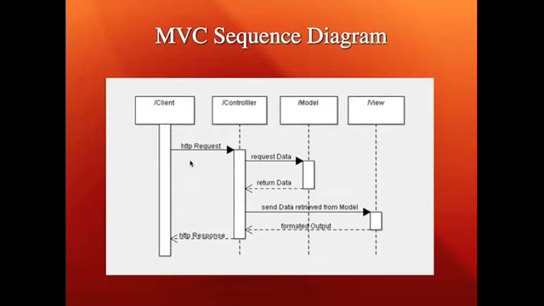So the MVC sequence diagram. This is how it works as we discussed earlier. The sequence diagram represents the client first requesting information from the application. The request gets to the controller, and it is sent to the model, right? And then it returns the data to the controller. Then the controller needs to format the data, which means the controller sends the relevant data to the view layer, sorry, from the controller to the view layer, and then the view layer formats the information, and then from the controller it sends that information to the client as an HTTP response. So that's how it works.